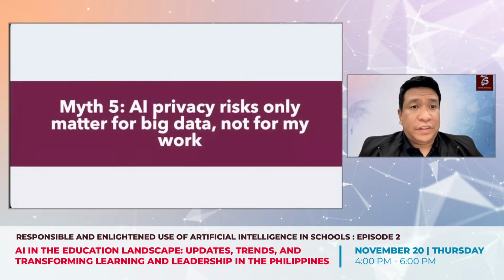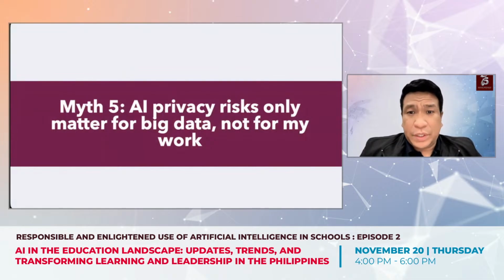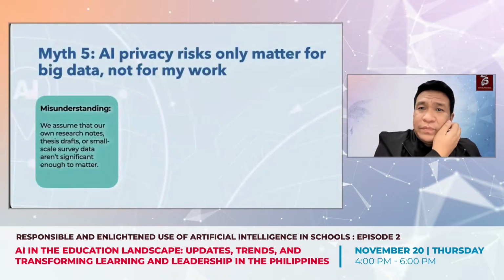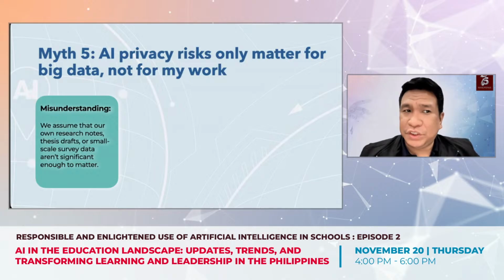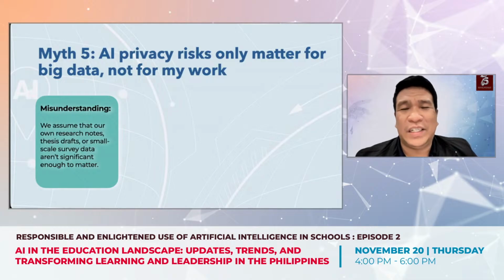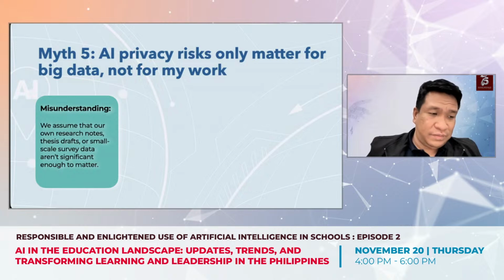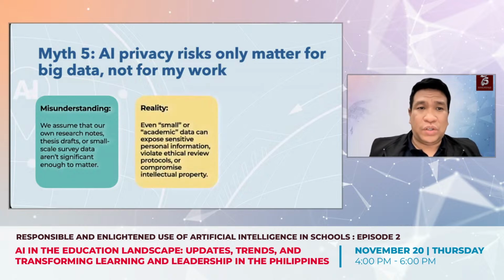Okay. So the fifth myth or the last one is AI privacy risks only matter for big data, not for my work. So anong ibig sabihin dito? We assume that our simple research notes, yung mga thesis drafts natin or mga small-scale survey natin, hindi naman significant kahit tingnan nila yung ginagawa ko, yung data ko. Wala naman sila makukuha sa akin, wala ngang laman yung ATM ko. So okay lang. But in reality, that's wrong.